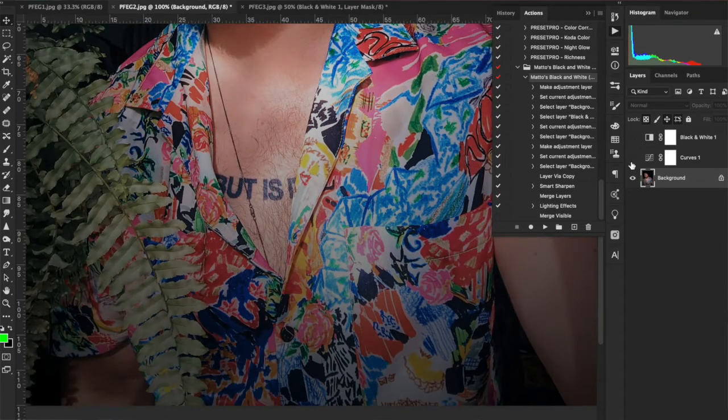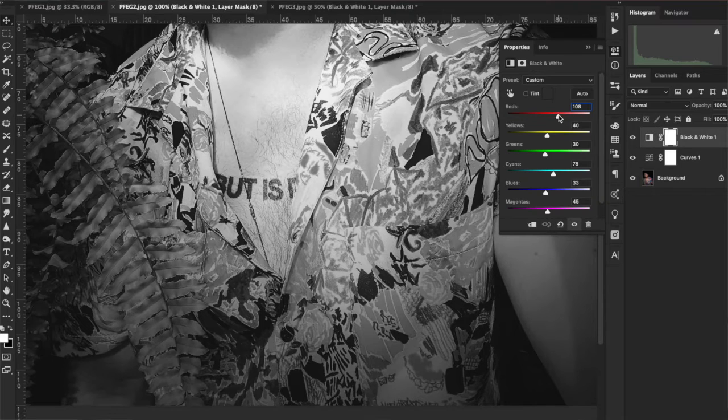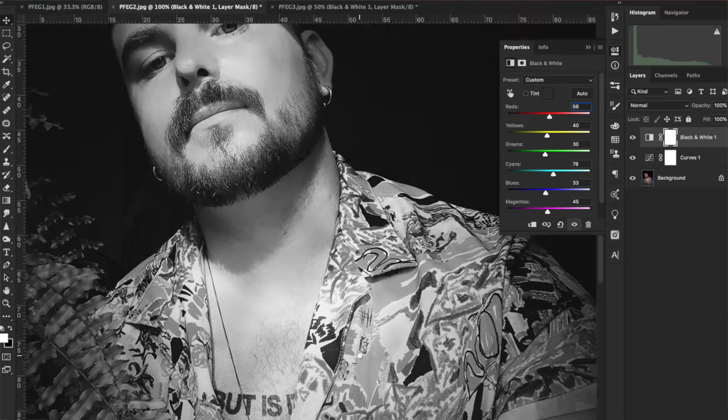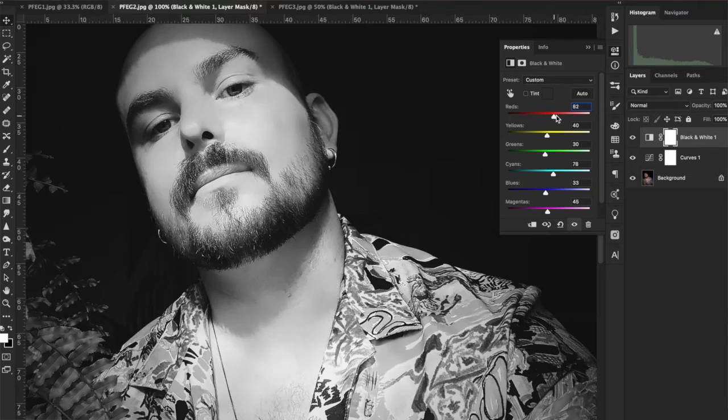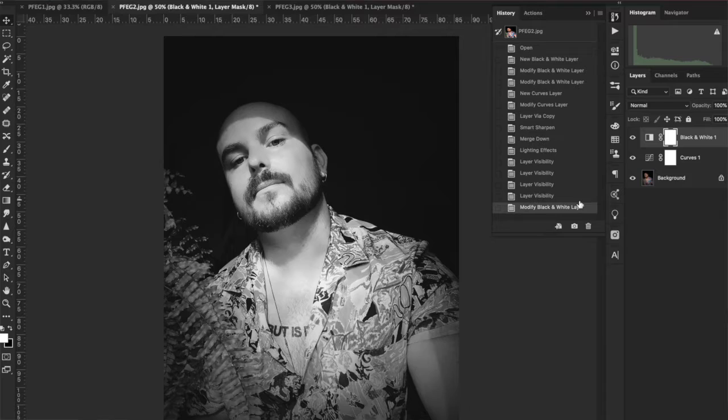It's also added what I've done as a light element, creating a sort of vignette around your photo to draw focus and attention into the center. And again, here I'm just demonstrating pushing those tones up and brightening greens, brightening skin tones, reds as well.